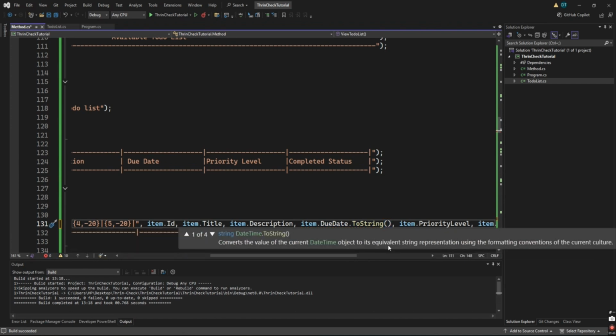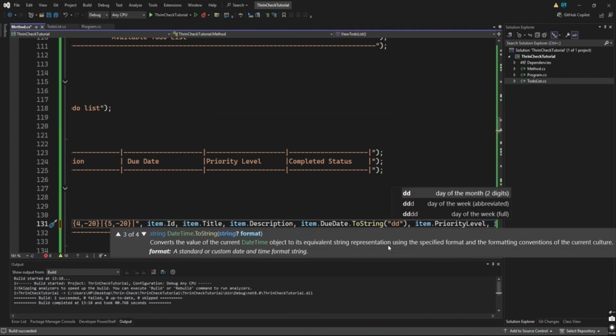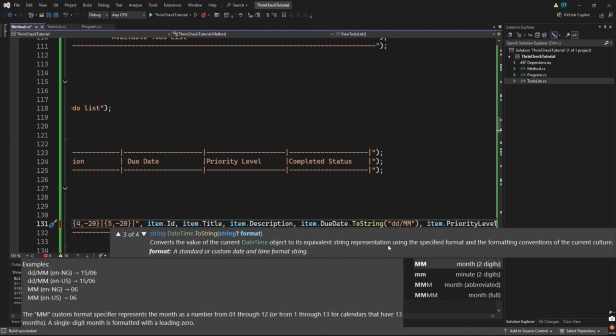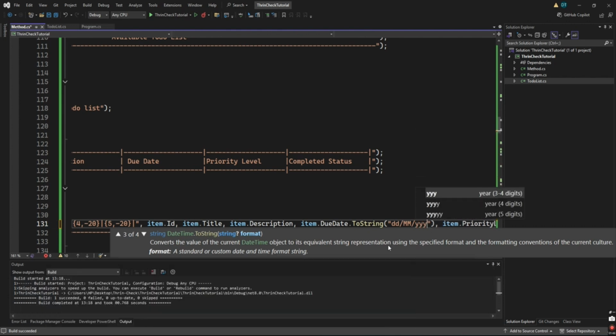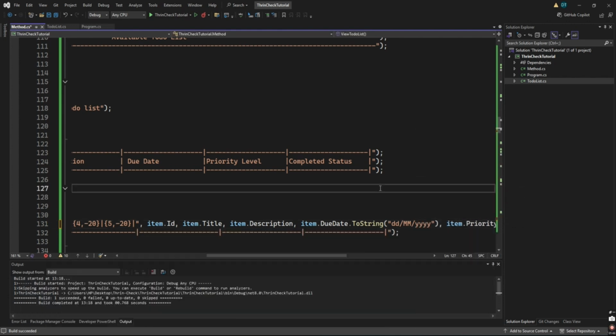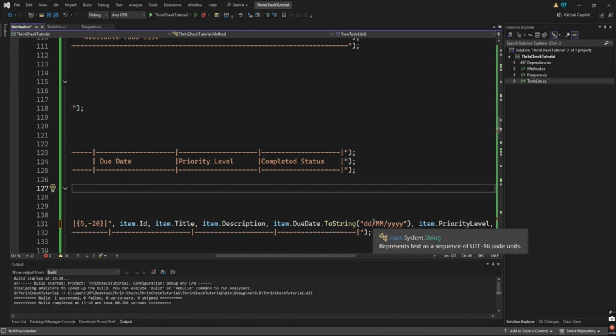So I can say day, month, year. So to format it day, month, and year. So let's just format it like that. So now it won't be showing the time at the back again. It only shows the date. So let's run it.